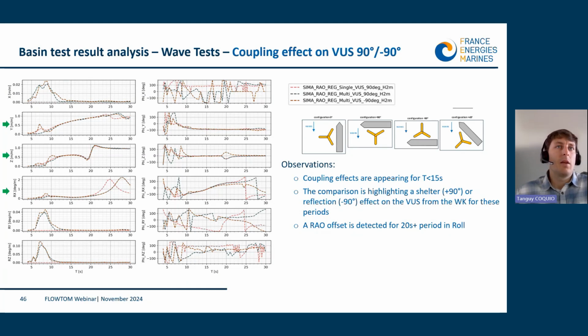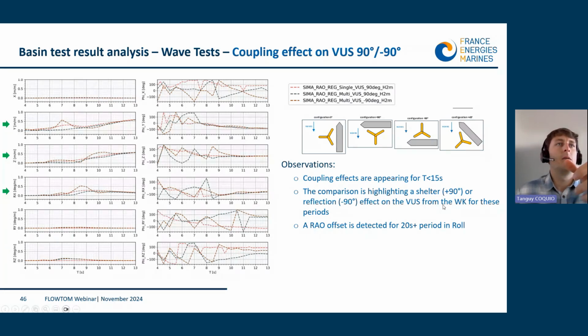If you go to the next slide, I think there is a zoom in there, so we can see. We'll just look at the period of interest, that is between 4 and 13 seconds here, because we saw before that there is no coupling for the range of periods above 13 seconds, and we can see that there are three types of motion captured for the semi-submersible here.